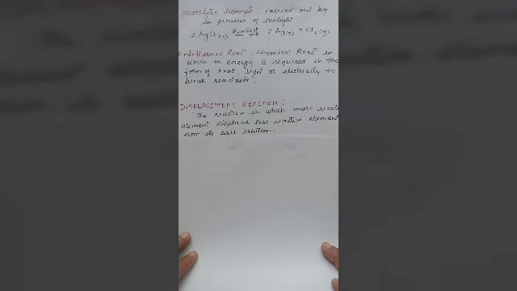Students, what is displacing? Displacing means we are going to remove some substance from a place, and in that particular place we are going to put something else, that is called displacement. So it's the same linguistic meaning over here: a reaction in which a more reactive element displaces a less reactive element from its salt.